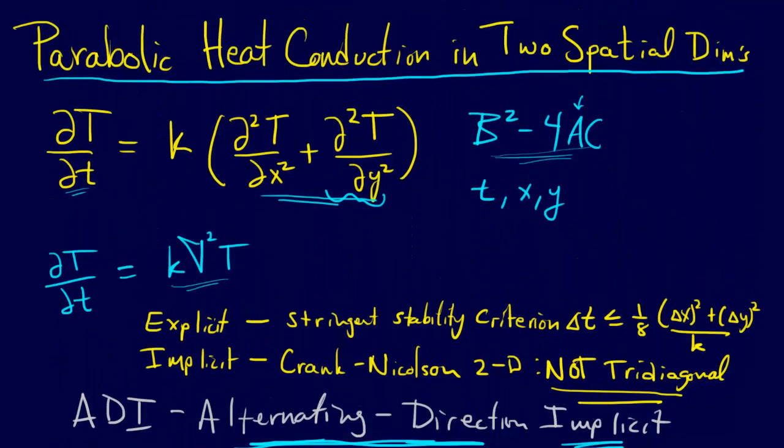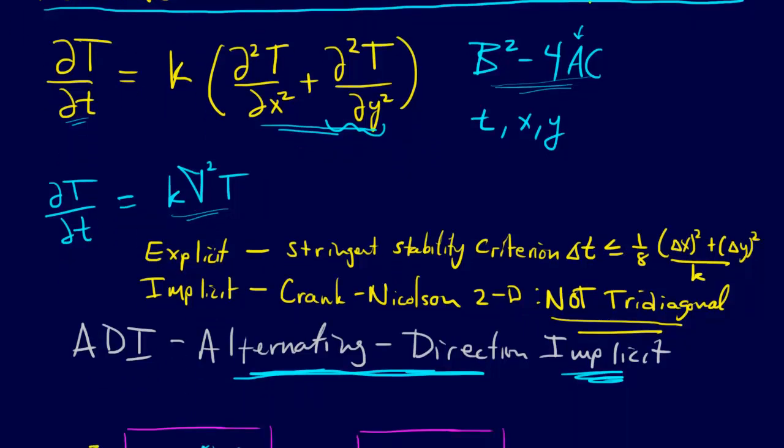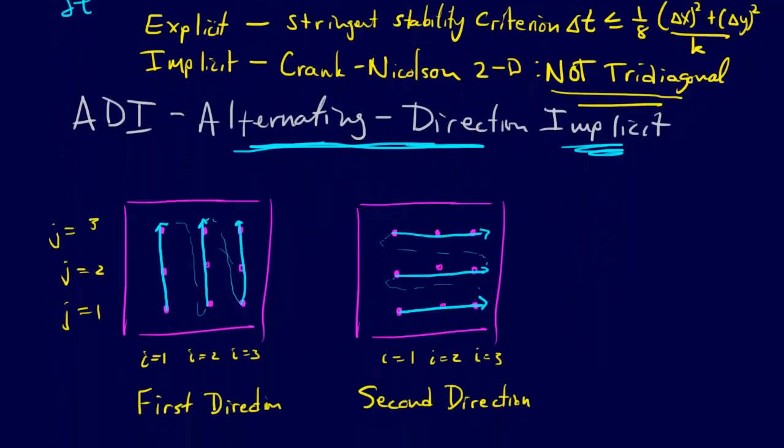Yeah sure, when it's only three by three or four by four it's no big deal, but when you have a large matrix it makes a big difference if it's got a nice tridiagonal structure or not. So that's the gist of the alternating direction implicit method, which is the method that we use for solving parabolic heat conduction equations, the heat conduction in two spatial dimensions. There are other, there's more general techniques called splitting methods, and there's all kinds of nitty gritty little details that you have to get into to try to overcome certain disadvantages of the alternating direction implicit method. But it's nice to be aware of this method for solving parabolic partial differential equations in two spatial dimensions.